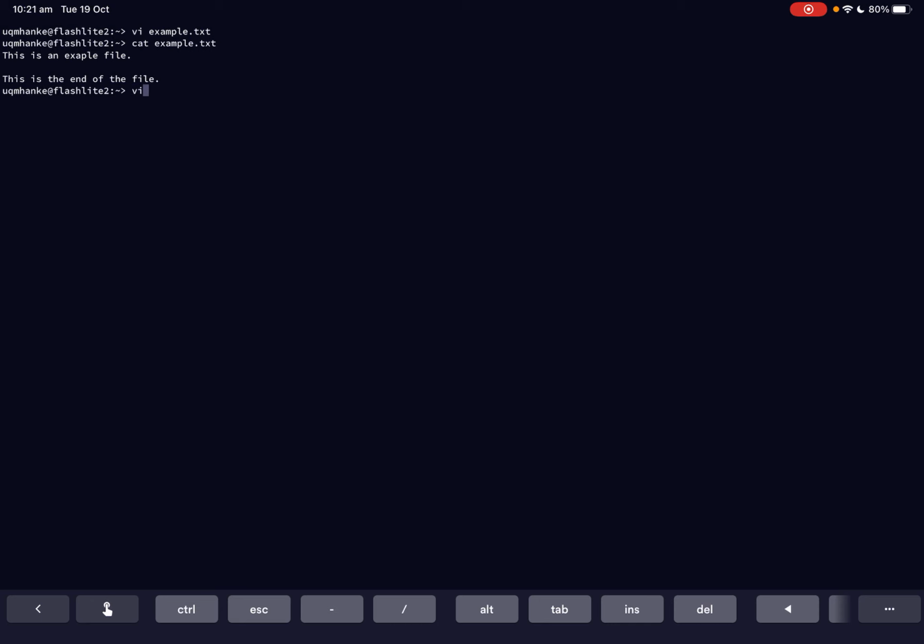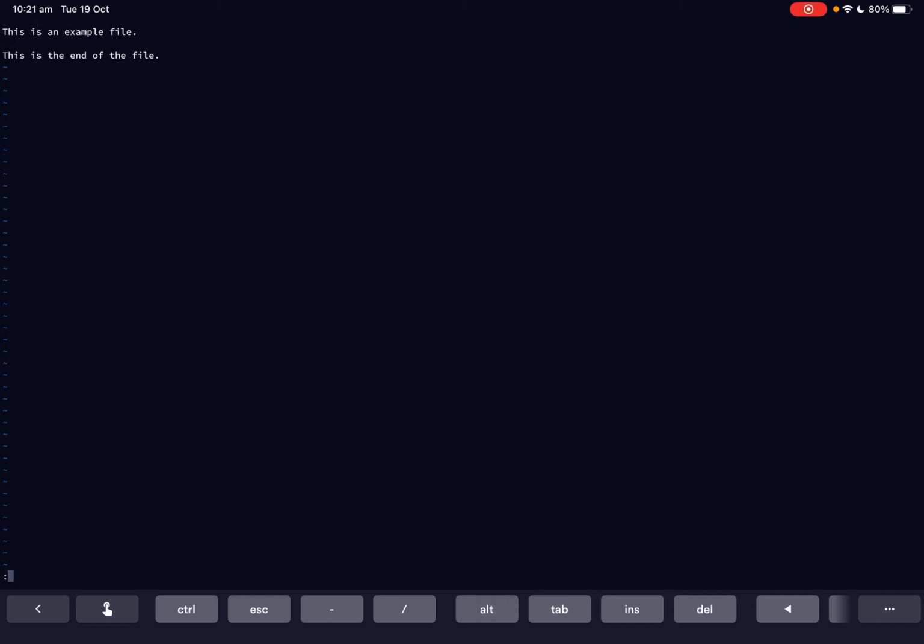So I type vi example.txt to open it again. Now I can go up here, go to my example, press the insert mode, then press the M to fix my spelling mistake. Now press the escape key to exit the insert mode. And now I'm going to write and save the file in one go, which is something else you can do.